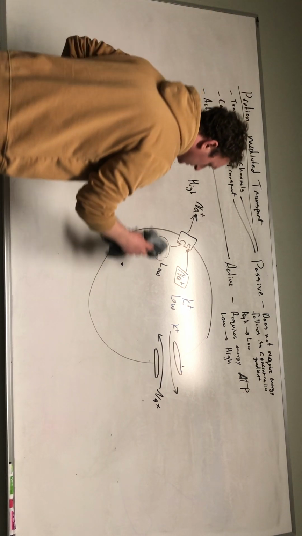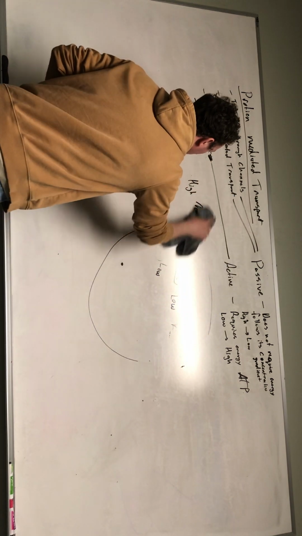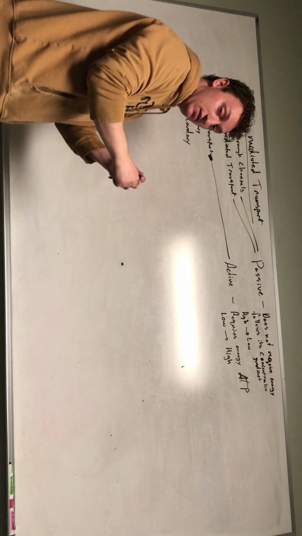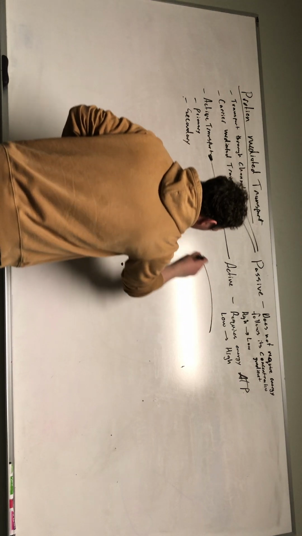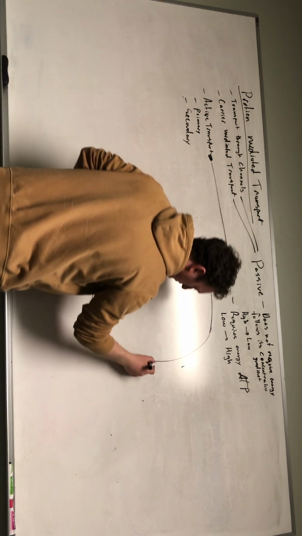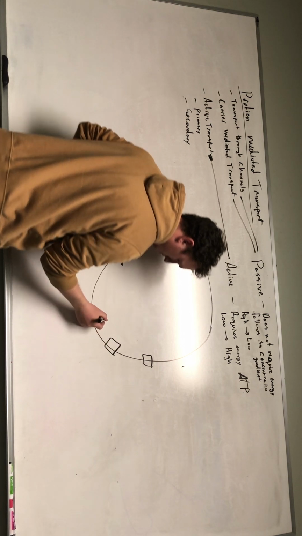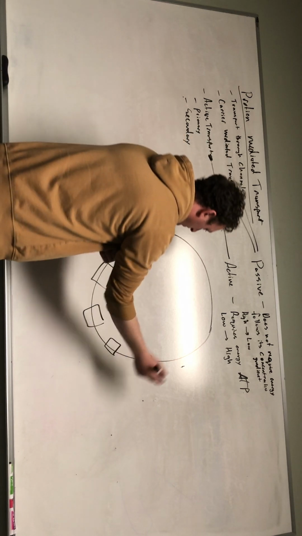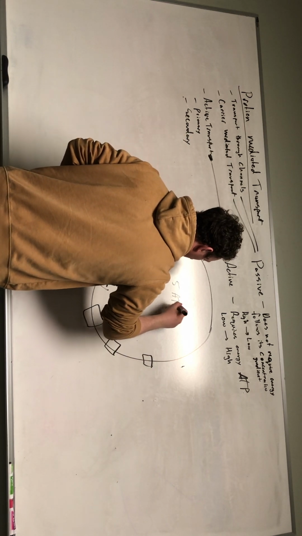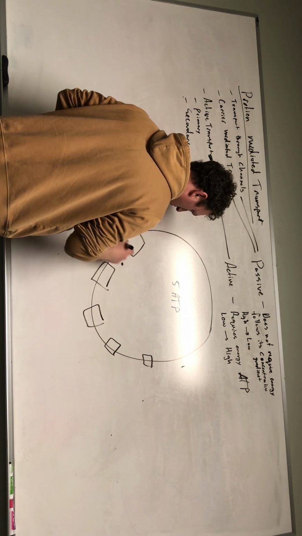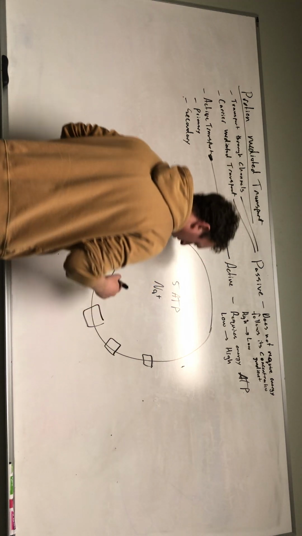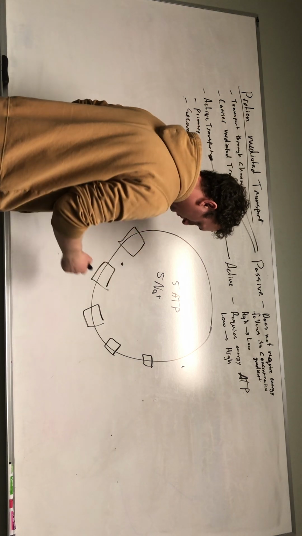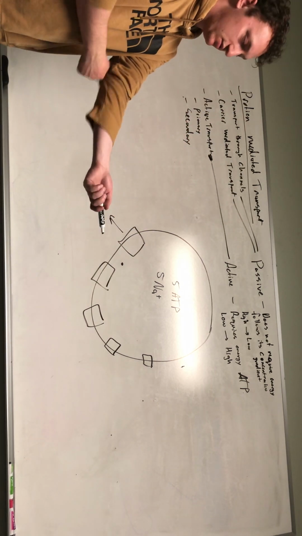Now, when this happens, we have a couple things we need to keep in mind, because we do need ATP for this. And without ATP, the pumps won't work at all. So let's say we've got 5 pumps. All right. If we've got 5 ATP, and we'll say these are all for sodium, and then we've got 5 sodium. So as 5 ATP, you're going to find each one of those, and the 5 sodium are going to find each one of those, and then they're going to be able to push out that sodium.